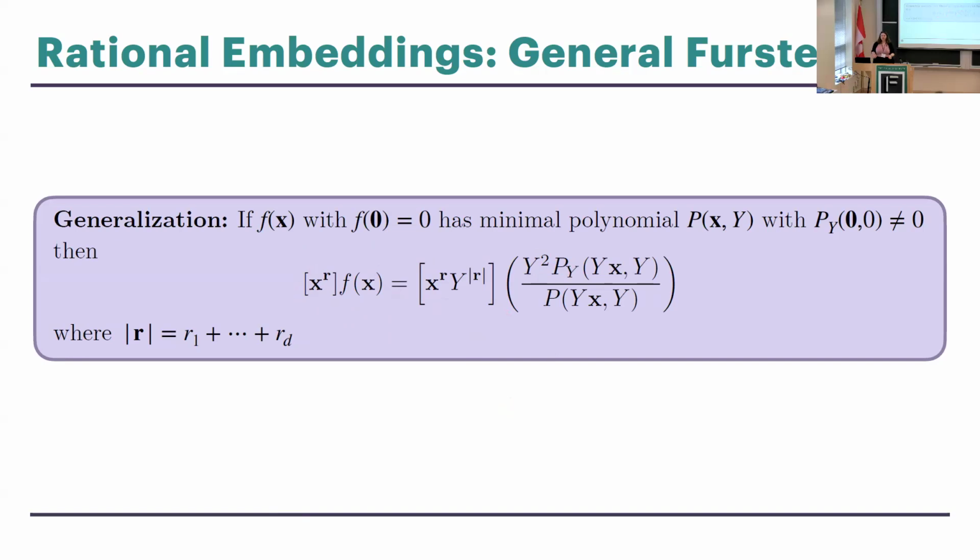And so you might be saying, okay, this looks almost identical. Why is the first one different in terms of this adding up? We don't have to do the adding up. Well, in the univariate case there's only one variable, and so adding up one variable just ends up being the same as the one variable. So in fact, Furstenberg, as I showed it originally, is just a specification of this generalization.